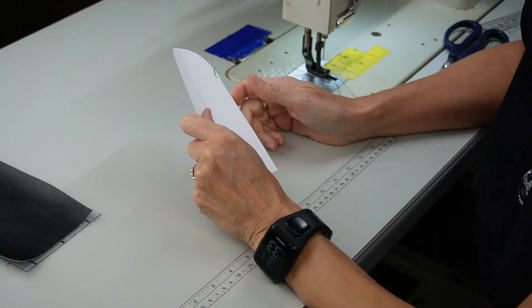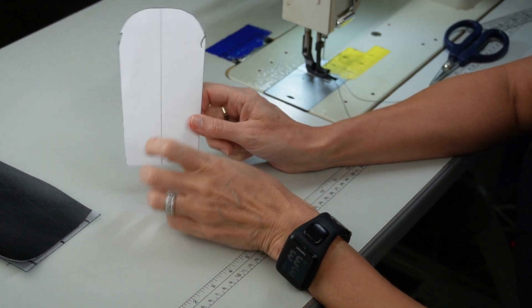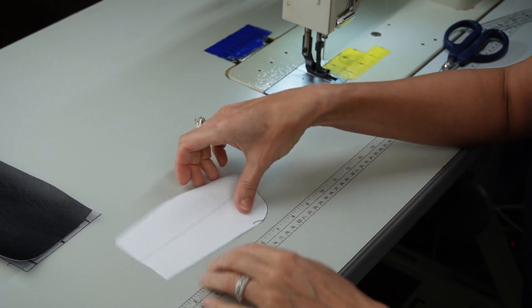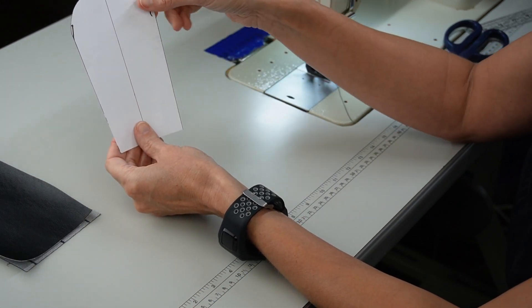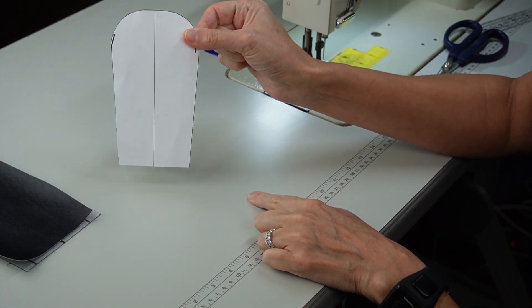Step one is going to change a little bit because step one is the shoulder strap, and obviously that's going to change because we're going from this big piece to this little piece. Then in step two, when we construct the back, we're going to add that second strap connector. So let's get sewing. This is six inches of my shoulder strap piece — you just want to take the full piece from the top, measure down six inches, and then just cut it off. This is what we're going to be working with.